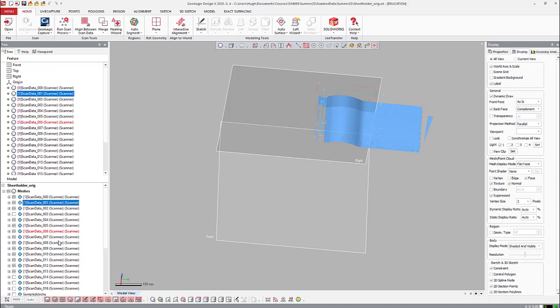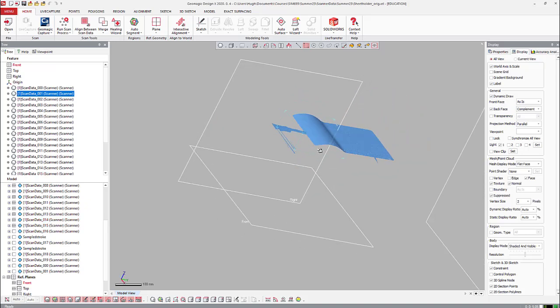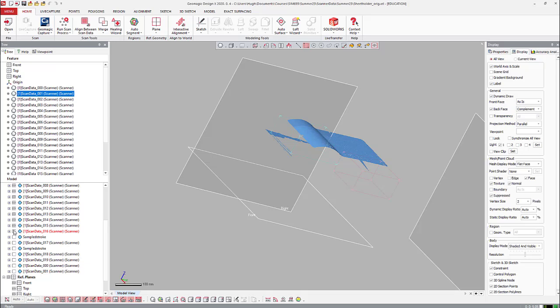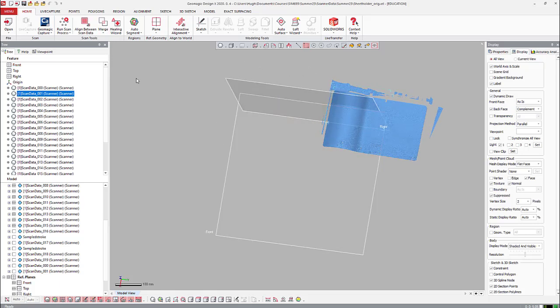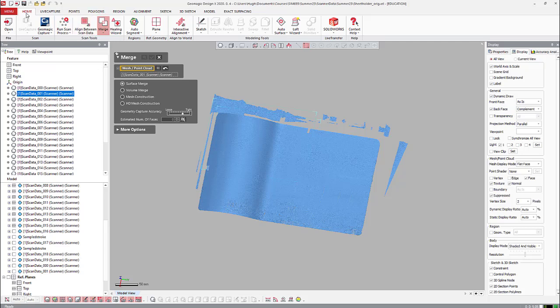That's on this left hand side. In case you can't see what I'm doing, on the navigator side, in the bottom part of it, I'm looking at the meshes. And I keep activating or showing those until I get to one which is in a different position. Okay, so I want to merge all of these together, so I'll go ahead and merge. Click on the merge here on the home tab, and it's a bit of a different programming paradigm that's being used here. When I click on the merge, it brings up these process sheets or check sheets.